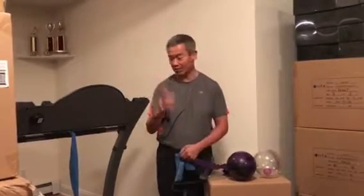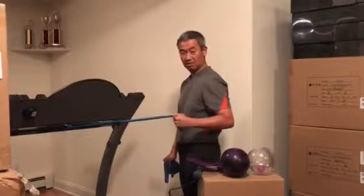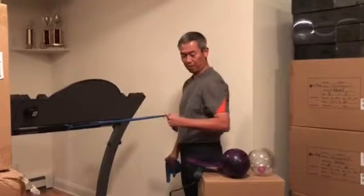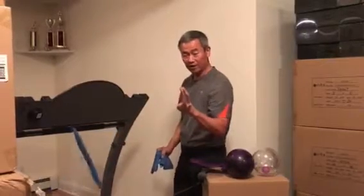The number 4 exercise would be front pull back to the forward, pull back, to the forward. So that's front and back. So these are the 4 exercises.